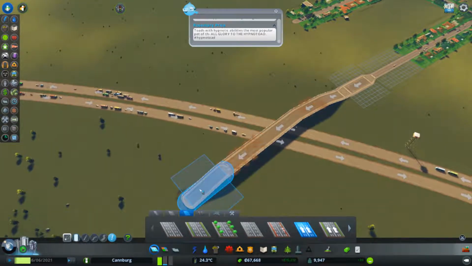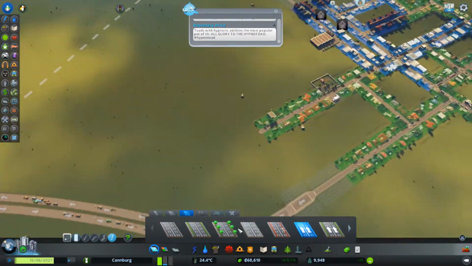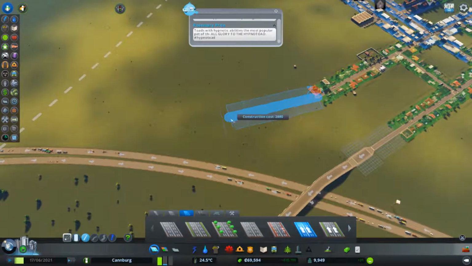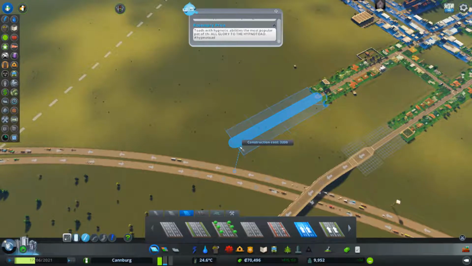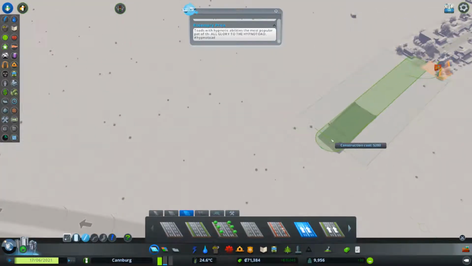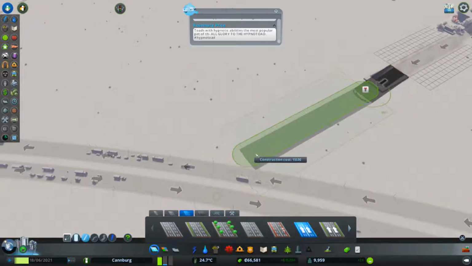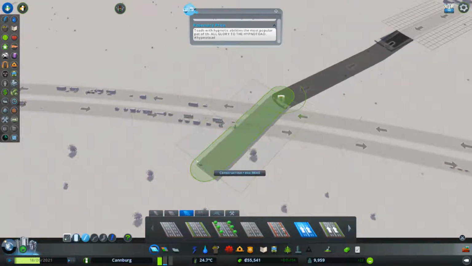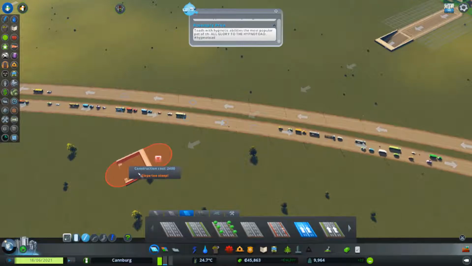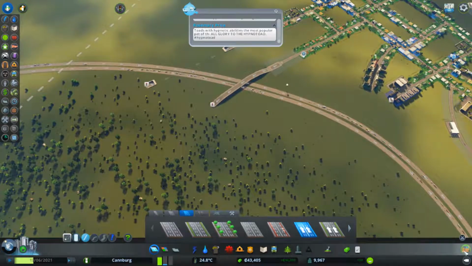Let's upgrade that as the one way coming over, and then as for you, I was definitely thinking that I wanted tunnels, unless I can drop it. Can I drop it around about here? Actually, that's a question. Now we're talking. Now we are talking, because that looks a hell of a lot nicer.